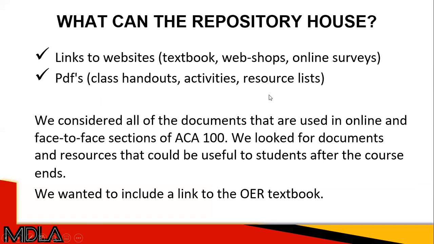Using Content DM, the repository can house a variety of documents and links. We considered all of the documents that are used in online and face-to-face sections of ACA 100. We looked for documents and resources that could be useful to students after the course ends. One thing that we knew we wanted to include was a link to the OER textbook.